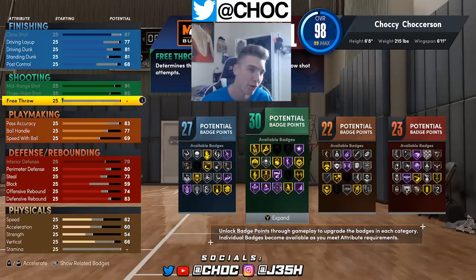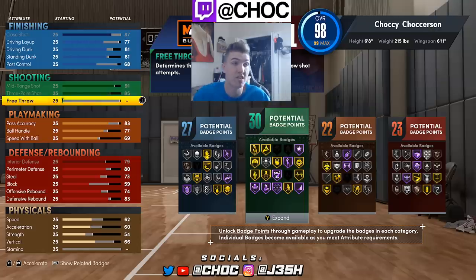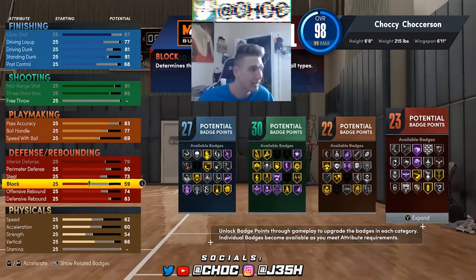27, 30, 22, 23. That is a crazy amount of badges, guys. That is, like, actually nuts. That's 102 badges. 102 badges on this build is actually pretty wild. Now, again, you could get your free throw up. I don't really think it's necessary.